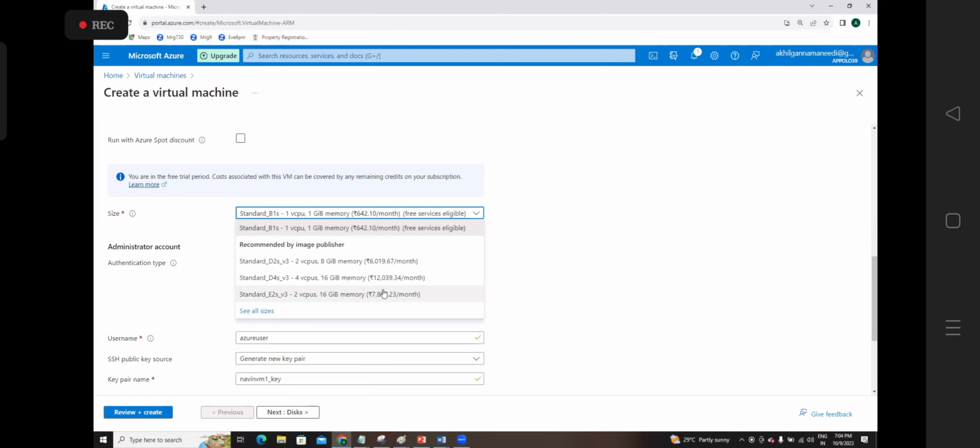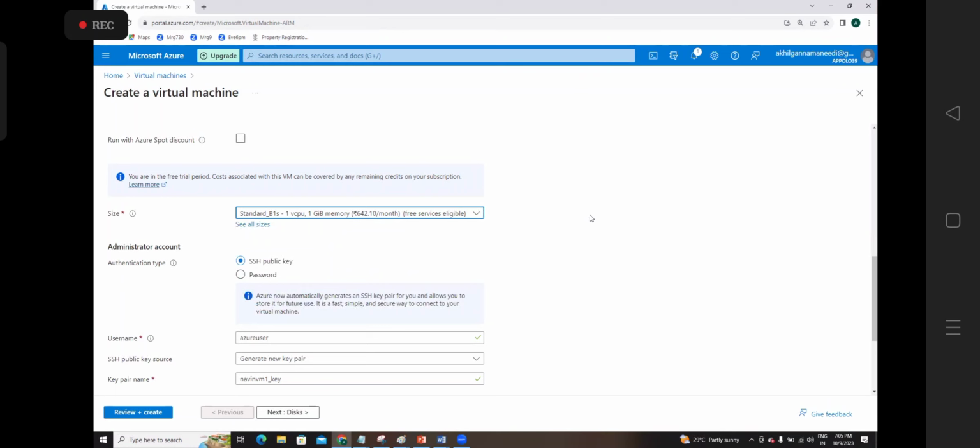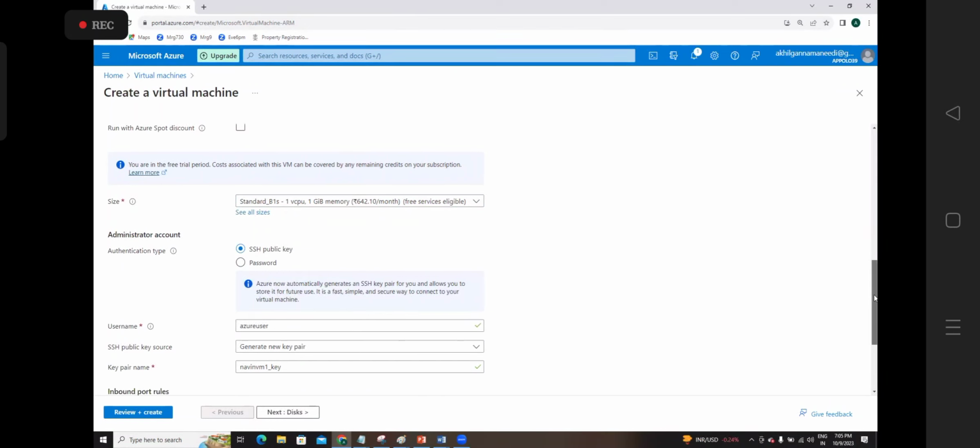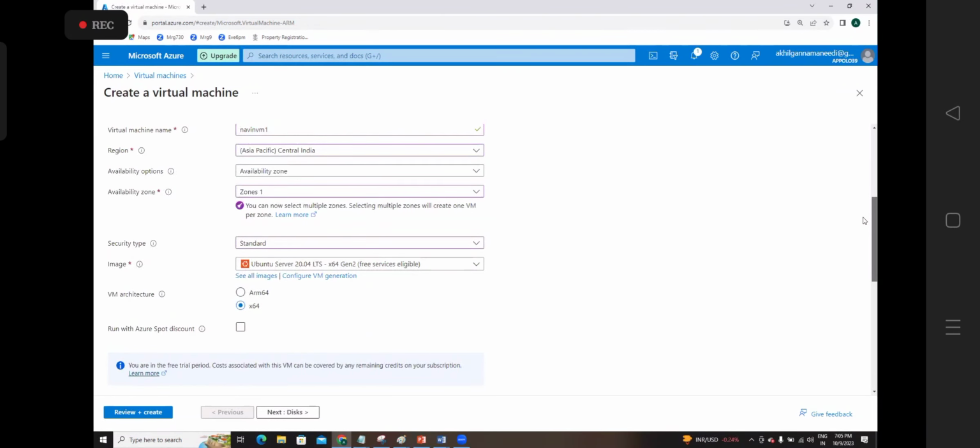Got the point now? So this is how it works. For every application you need to create a virtual machine, that is for sure. Clear here? Good. The next part: first time I'll create with the free one, then later I'll create with the 16 GB or something. Free. Come now, you guys also choose the Central India area, this is a beautiful example.